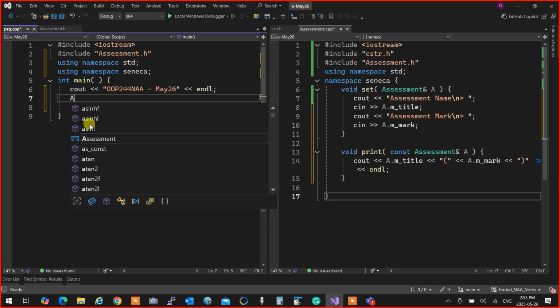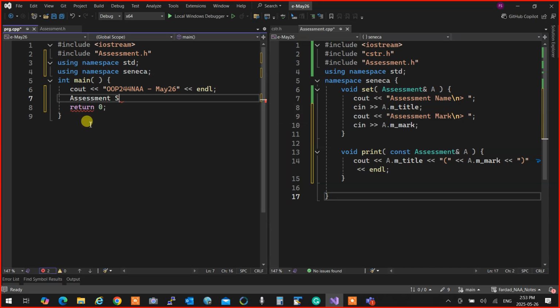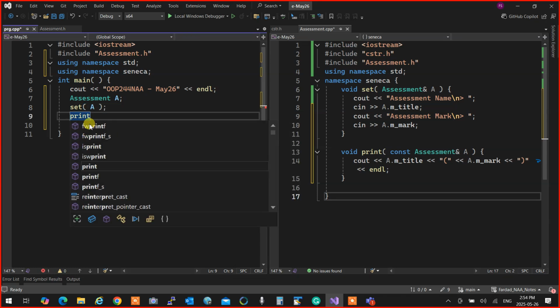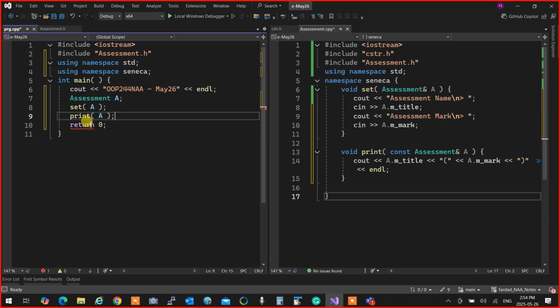Now I can say assessment A, or yeah, A, and I'm going to say set A. Then I'm going to say print A.